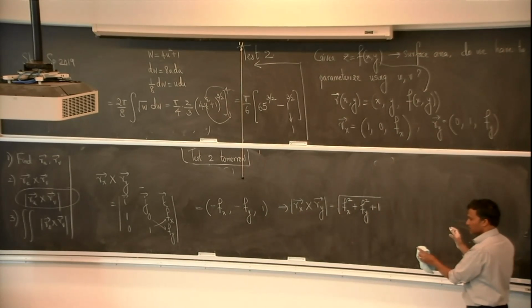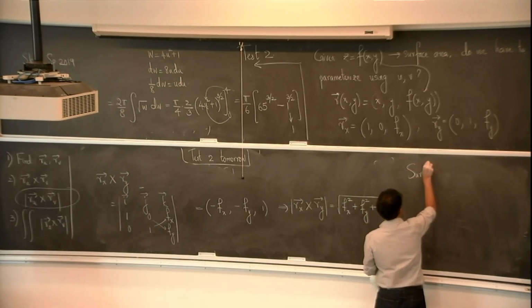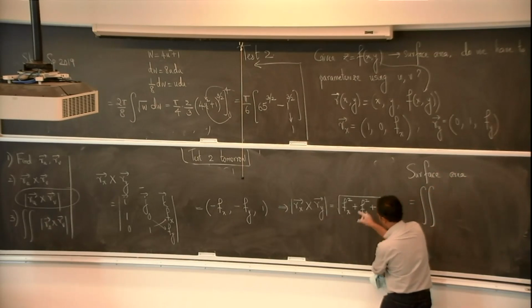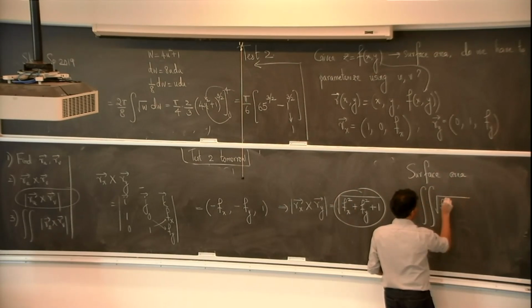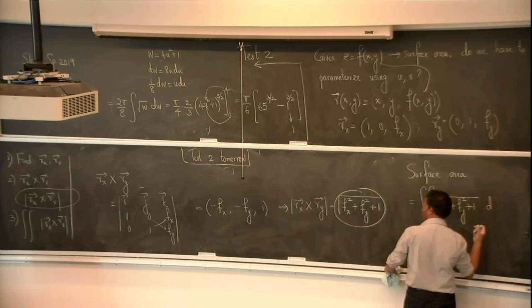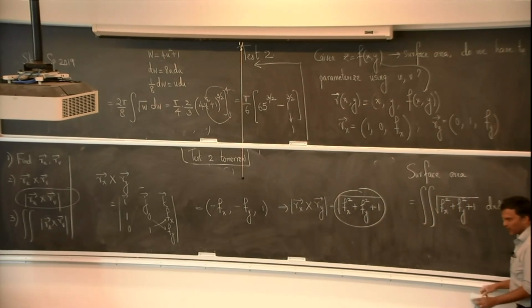So if you integrate this term in terms of x and y, you will get the surface area. Okay. Now there is no guarantee that it's going to look nice, but the surface area would be the double integral of the magnitude of Rx cross Ry, which is this formula here. Okay. Partial fx square plus partial fy square plus 1 dx dy or dy dx, that depends on how you want to do it, over the surface that is given in the question. This works. Once again, the only concern is whether this is an integration that you want to do or not. Okay, it may not come out nice, but that is not our fault.